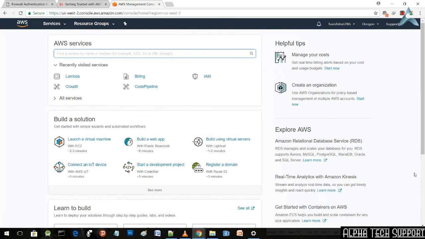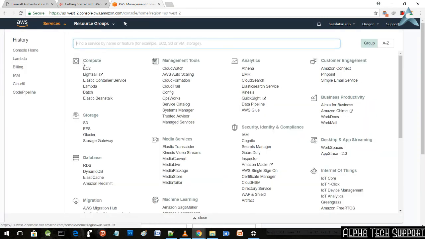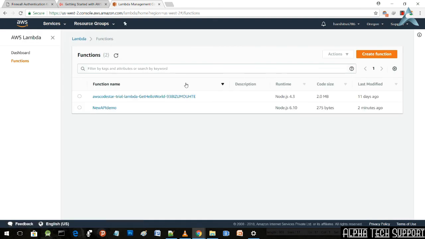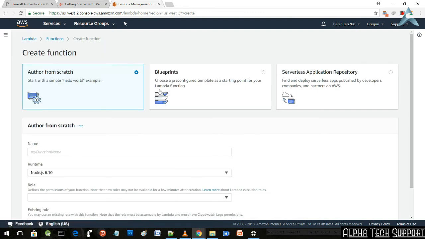So friends, welcome back. Now we are going to create a project with a serverless application where we would integrate API Gateway to produce a query string and run a remote serverless application. So the first step is to create a Lambda function. Move to the Lambda service and just create a function. We are interested in creating a function from scratch.